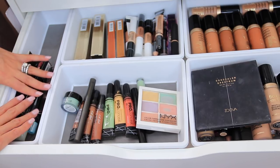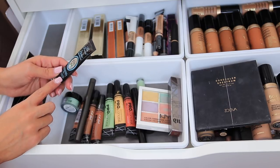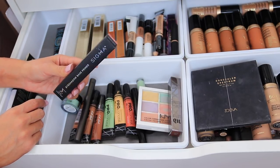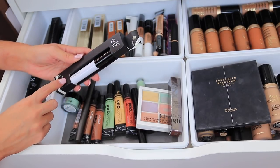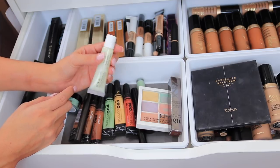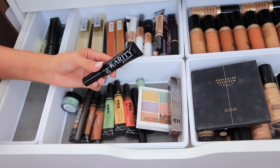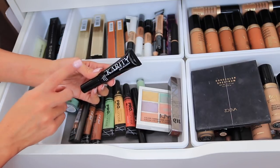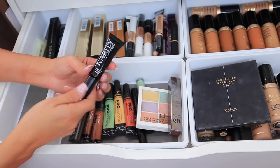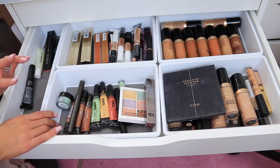This last drawer is my eye primers — I always keep them next to my concealers. I have the Two Faced Shadow Insurance Glitter Glue, my favorite glitter bonding agent. I have an eyeshadow base by Sigma in the shade Bubbly, which I haven't used yet. There's an ELF liquid lip primer that probably belongs in a different drawer. I have a Model's Own glitter glue I haven't tried yet. I also have the Karity Pre-Shadow Anti-Crease Primer, which is surprisingly really good — I'd recommend putting it over a concealer since it won't cover darkness on its own. I love the doe foot applicator on this one.